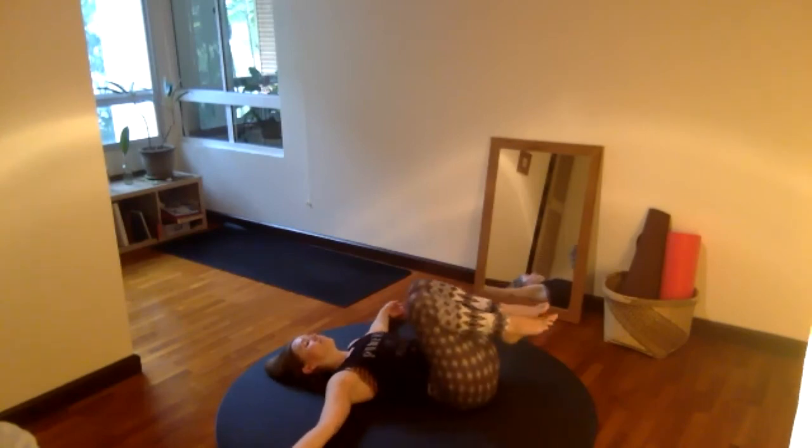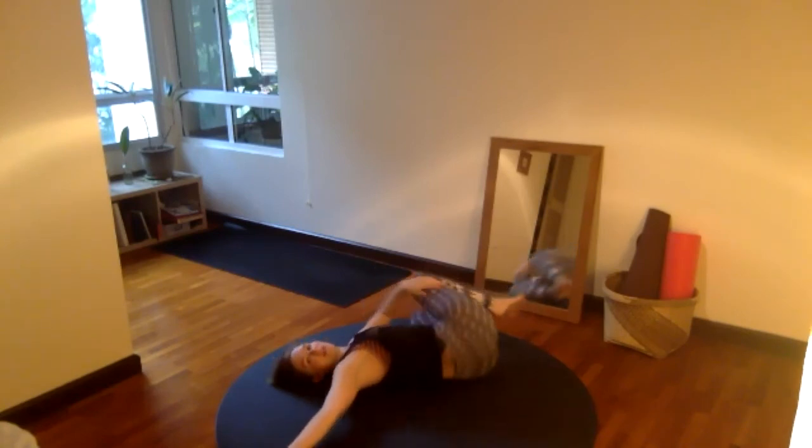Next, inhale, bring the knees through center. Exhale, let the knees fall over to the opposite side. Switch the gaze, maybe just close the eyes. Deep breaths.